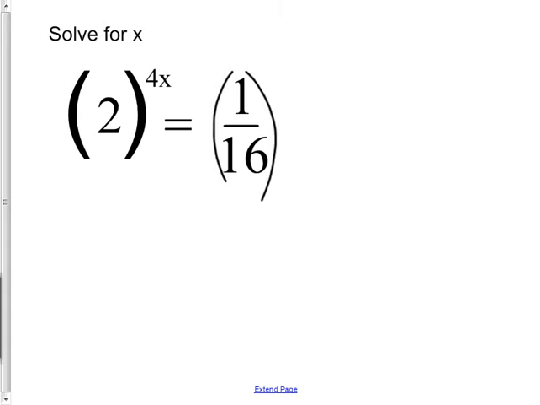Okay, remember this base change thing? If both the bases were 2, it would be much better, because when both bases are the same, the exponents have to be the same. Well, this one's got 2 issues. It doesn't have any exponent on the right, and the base is not 2. Go ahead and fix that. Make it so that on the right side, the base is 2. By now, I'm hoping these are like, okay, that's easy. I got this kind down.